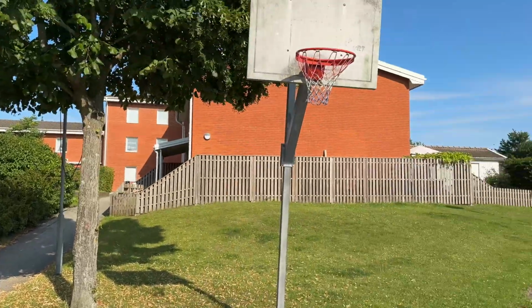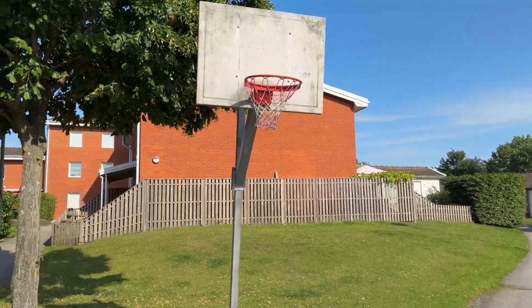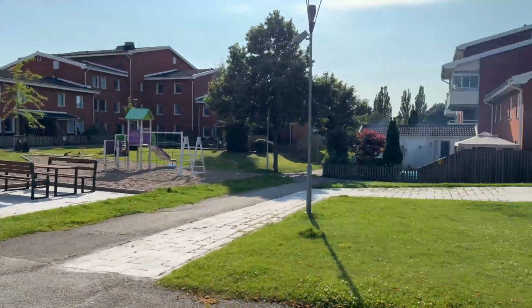I should have taken a mic with me because it's too windy. And after like half an hour out in the sun, they already feel just perfect. This is my own basketball rim. This is where I used to play when I was a kid, at my parents' house. So yeah, this is the whole point of retro sneakers, I think. This feeling.